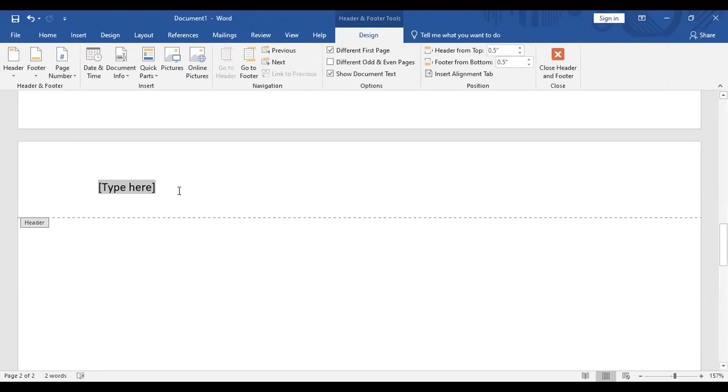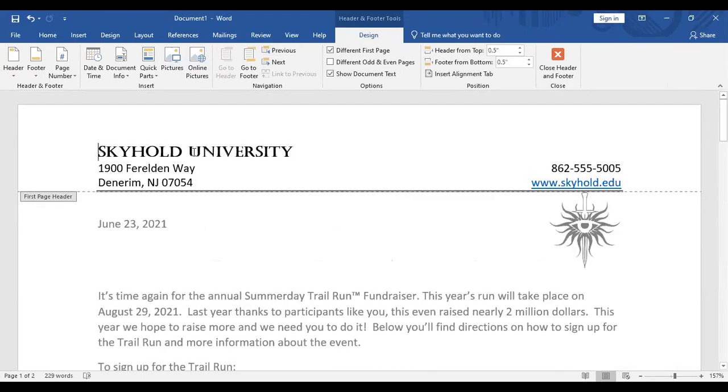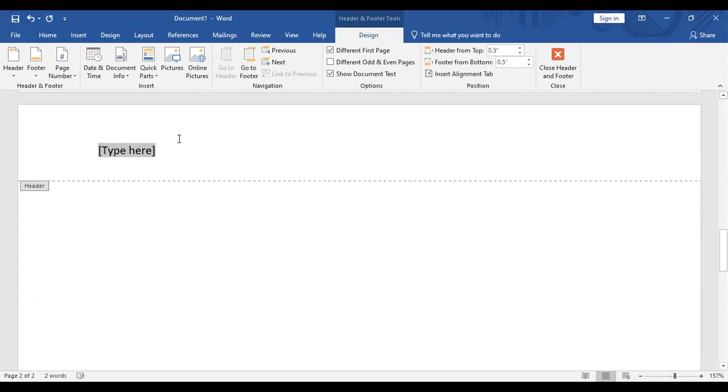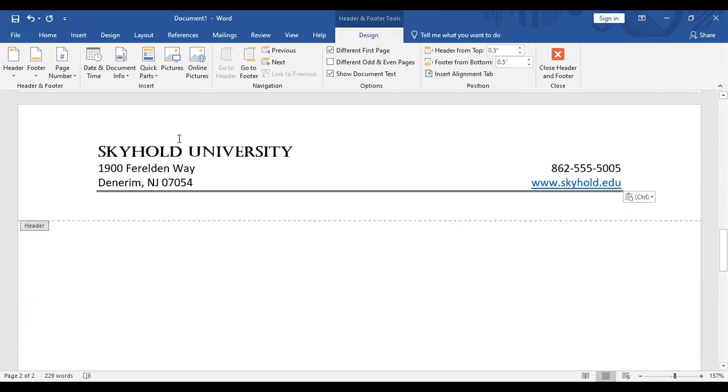I'm just going to go into that. Because the header is going to be exactly the same as the previous header, we're just going to copy and paste it. So I'm going to go up into navigation, go back to that page, highlight the header, copy it, go back to my second section, and then just paste in the new header. It's got a little extra space I'm going to get rid of, but we're back there. So now we have our second page header in place.